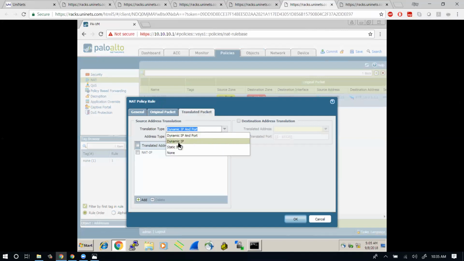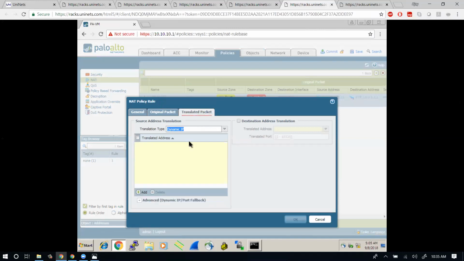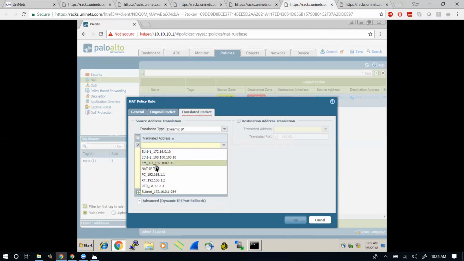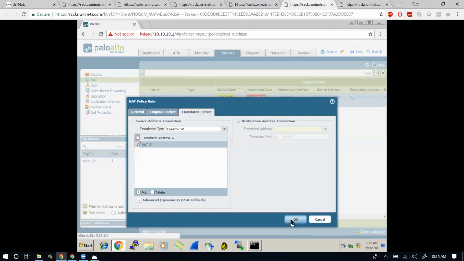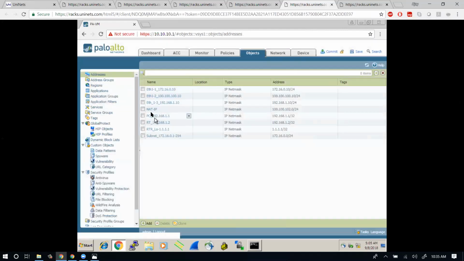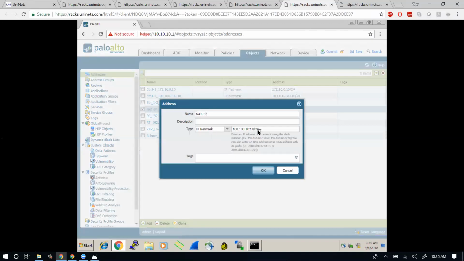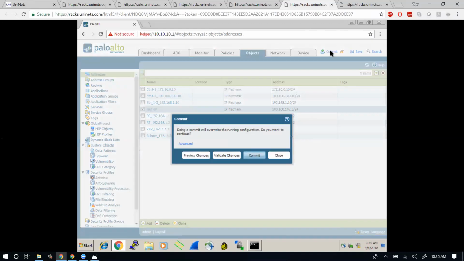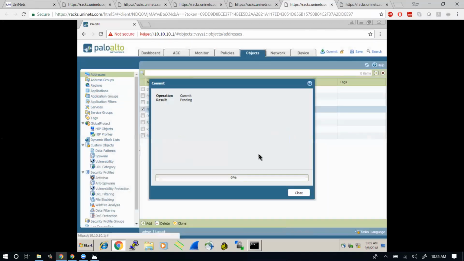And if I make it just dynamic IP, it will not give me any error. You'll see I still have /24. Okay, commit. Now it will not give me any error. It will say okay, you are good. We can do this.